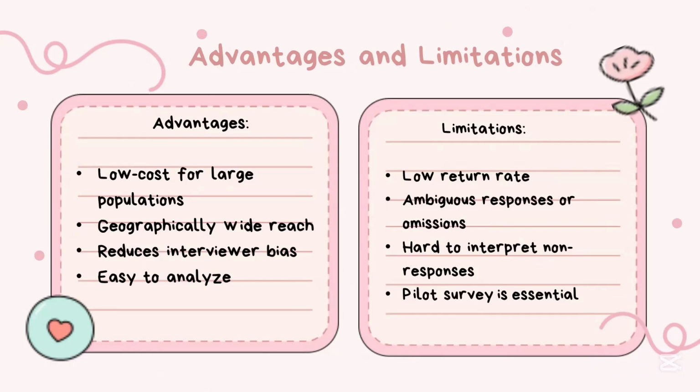But questionnaires aren't perfect. One major limitation is the low response. Usually people are busy. Some ignore surveys, others may start but never finish. Even when they do respond, answers might be vague or incomplete. And let's not forget, questionnaires can't capture body language or emotion. Sometimes the more valuable insights come not from what people say, but how they say it, and that's missing here.